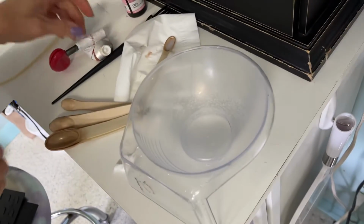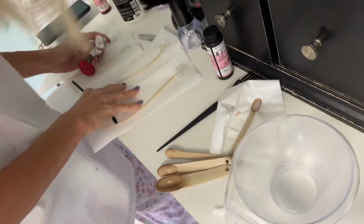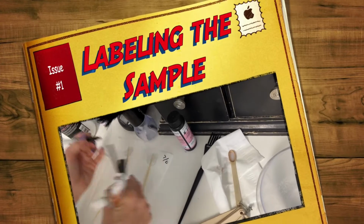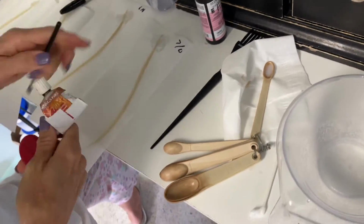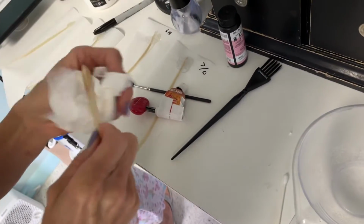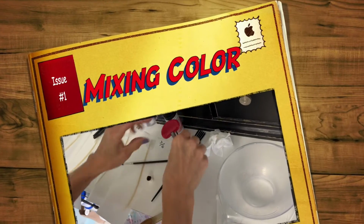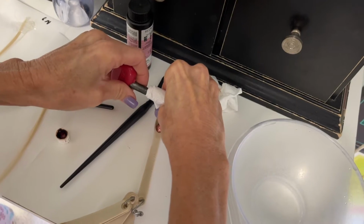So how do we make it? So this is the straight 7. They're different companies, so the mixing directions are different. So we're this is a 7/0. This will be a 6N. All right, so first we're going to squish it. How do you formulate it? Well, this company is 1 to 2 parts, so it's 1 part of color to 2 parts of developer.